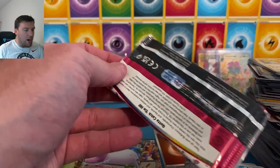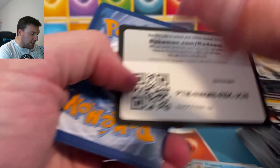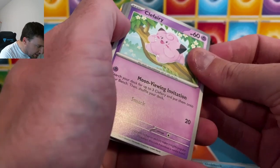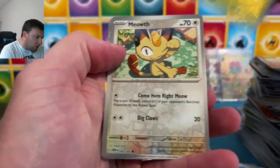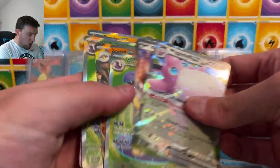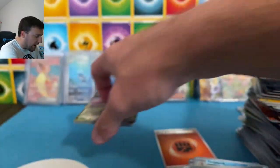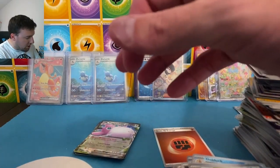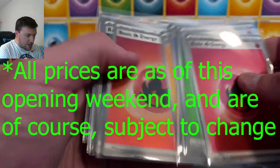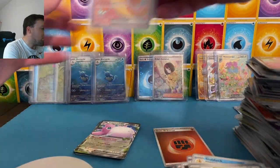Let me know your thoughts down below on the 151 values. Thank y'all for sticking around through all the craziness — about 88 reverse energies and whatnot. No special art rare in the last pack. Meowth and a Nidoking to close this out. EX and full art cards all look amazing — I think they look great. I don't get Jynx though — someone help me please. Reverse energies out the wazoo over here. They are very, very easy to pull — do not overpay for those.